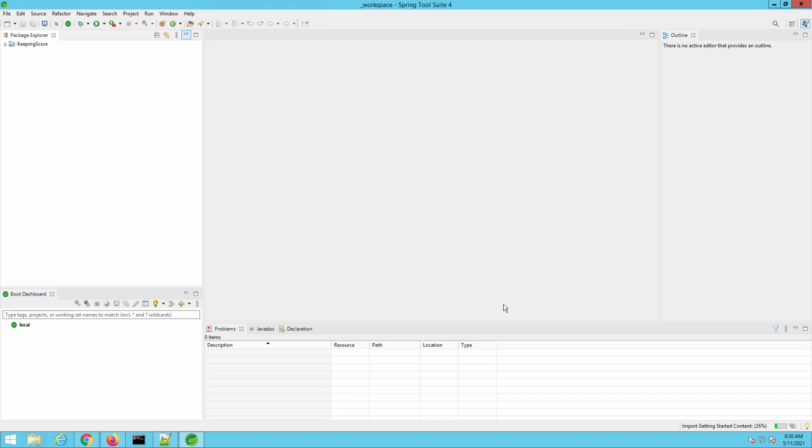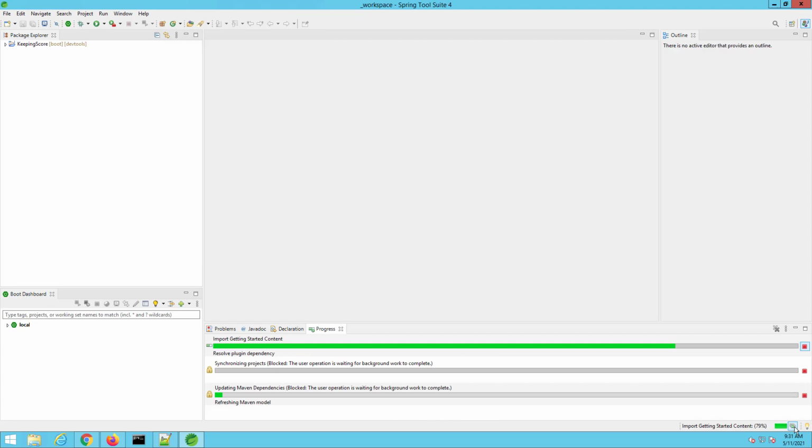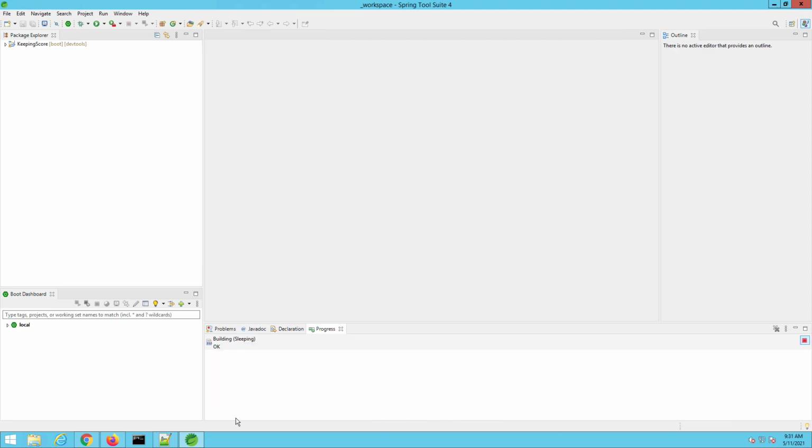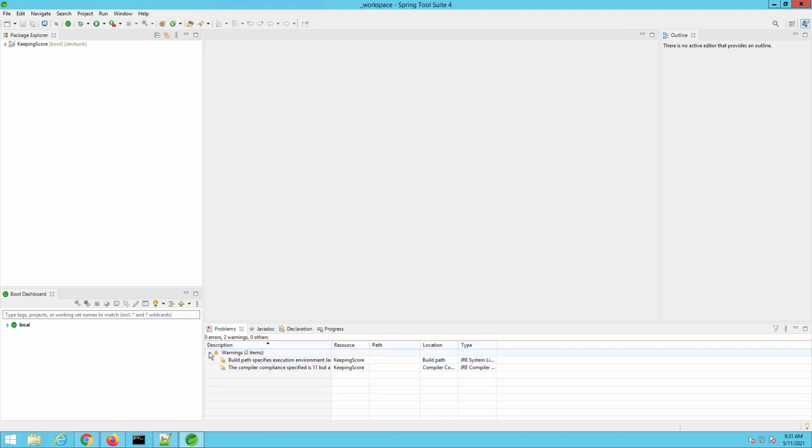Now, when you do Java development, you want to model the real world. And in our application, we want to keep track of the score of a game. So we're going to create a class called Score. We do need to wait for the project to be configured. You notice that right here it says we're just getting things set up. That'll just take a second. When it's done, there's usually a couple of problems here, just warnings, but annoying nevertheless.